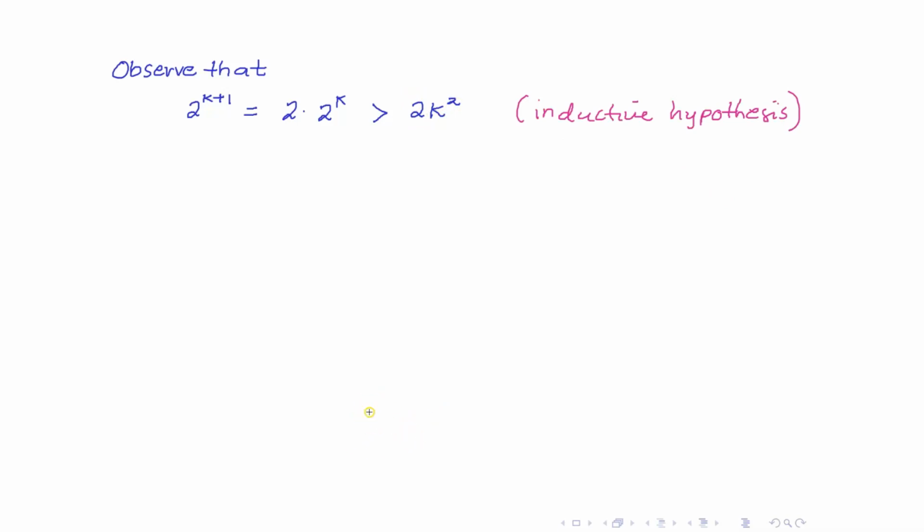In order to prove this, we will start with the left-hand side and show that it is greater than the right-hand side. First, we write 2 raised to k plus 1 as 2 times 2 to the k so that we may use our inductive hypothesis here. This is 2 times k squared. Now, remember that we want to end up with k plus 1 squared, which is equal to k squared plus 2k plus 1. I already have a k squared here, so I will write my 2k squared as k squared plus k squared. So what we want to show is that k squared is greater than 2k plus 1.